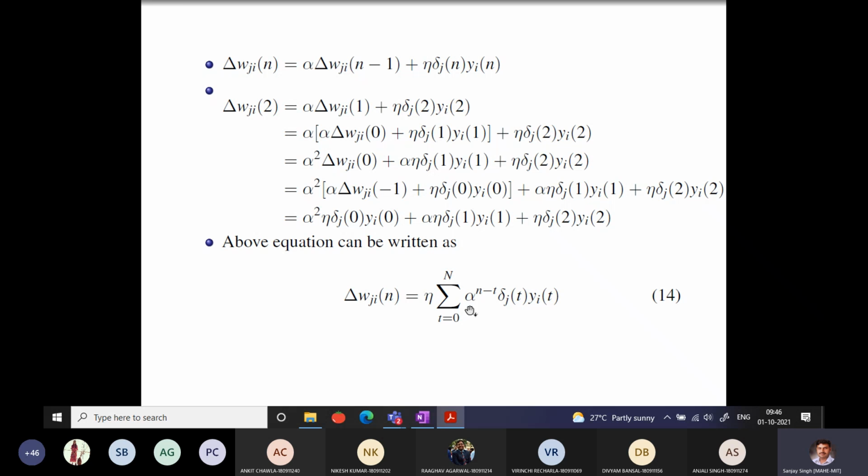When I say t0, alpha, and of course eta is common to all, so I can take eta outside without any problem. So alpha power n minus t, or whatever index you like, because this alpha value should start decreasing, and this is basically a momentum term. Alpha value starting to decrease means what? At t0, alpha to the n minus 0 remains the same, whatever n is, plus when I go further it reduces by 1, when I go further it reduces by 2, like that.